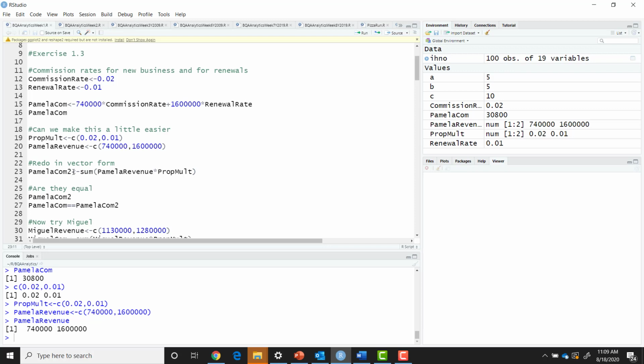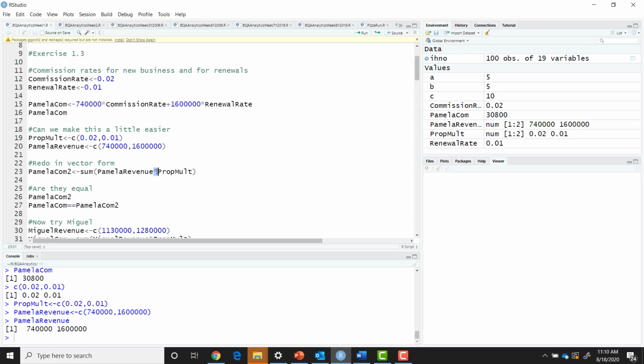Okay, so what we're going to do now? From those values, we want to calculate the commission. And it's really easy. We multiply using this little star sign. This is taking you back to your pre-calculus, where you did vectors and matrices. The star sign is like a scalar multiplication.